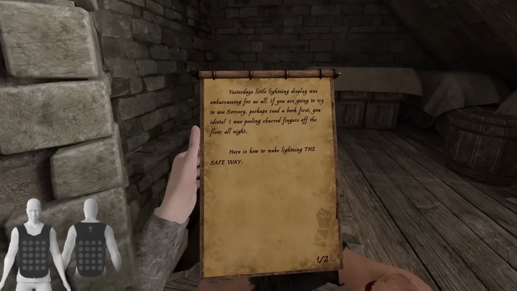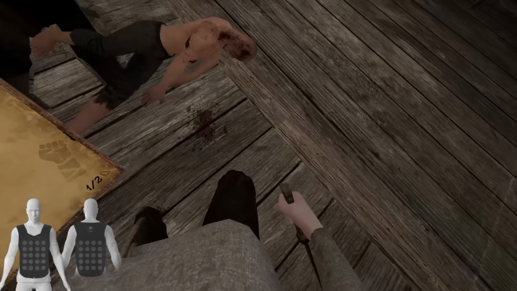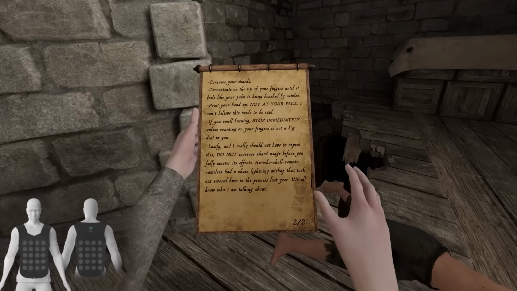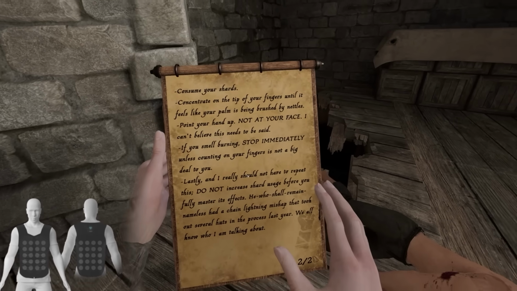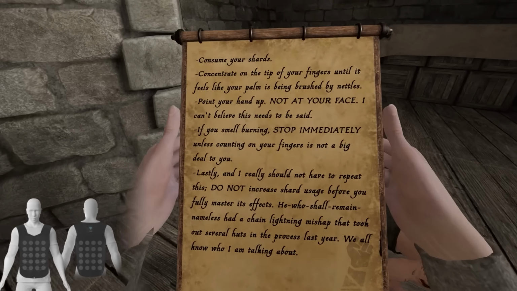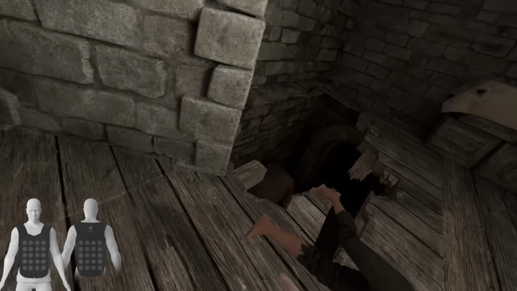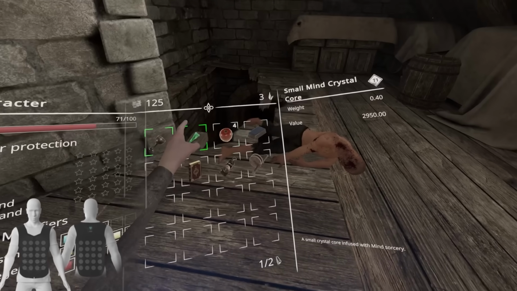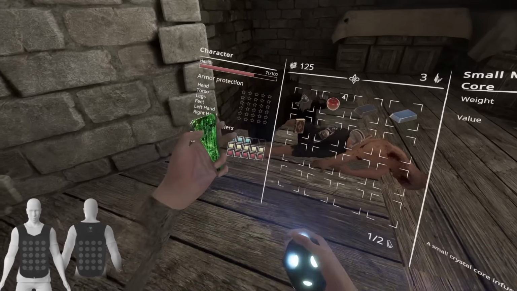What is this? Lore? Here's how to... wait, here's how to make lightning? Wait, hold on, what did I just find? I just found a spell book. Hold on. Consume your shards. Concentrate on the tip of your fingers until it feels like your palm is being brushed by... Huh? Right, consume your crystals. Hold on. Wait. Consume your crystals. Mind crystal. Hold on.